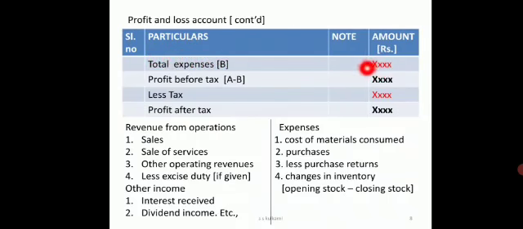So you will get the total expenses. Now we have to see whether we have profit or loss. To know the gross profit, I will write it as profit before interest and tax. I will take the difference between incomes and expenses. Total A is total incomes, B is relating to total expenses. So A minus B is the gross profit.